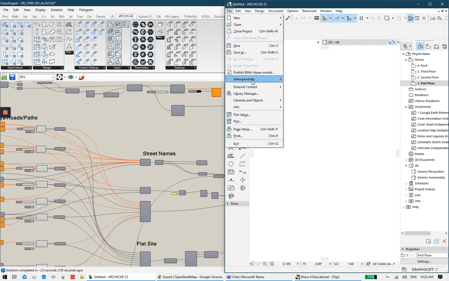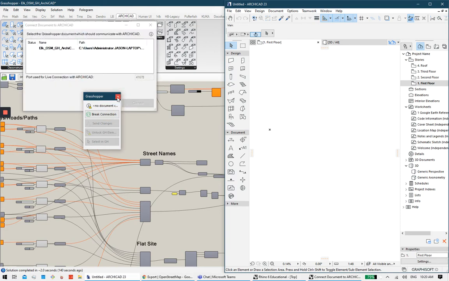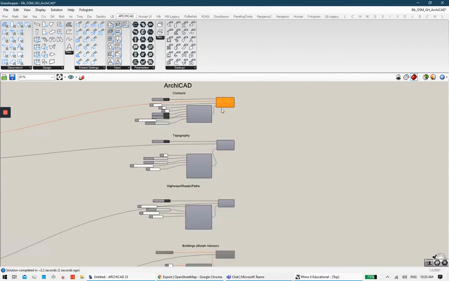So we can go here and connect this ArchiCAD file like we did last time. Connect. Okay. And then we can just go in and choose what we want.